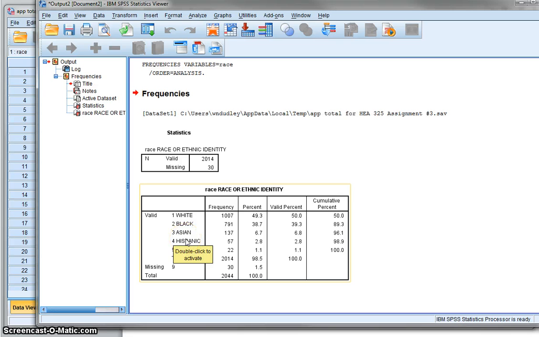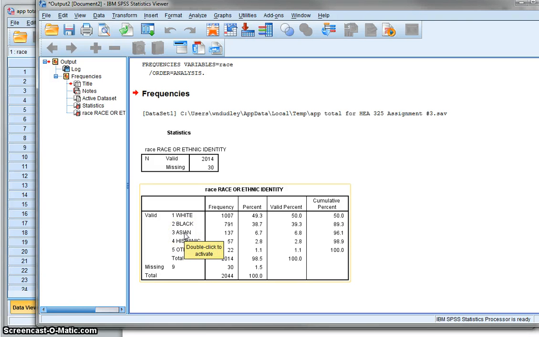As a matter of fact, one of the students working on this study a long time ago, working on her master's thesis, just looked at Asians versus Hispanics in her study. So how would we do that? Well, there are a couple ways we can do this. Let's first just see if we can do a t-test just like we did before.